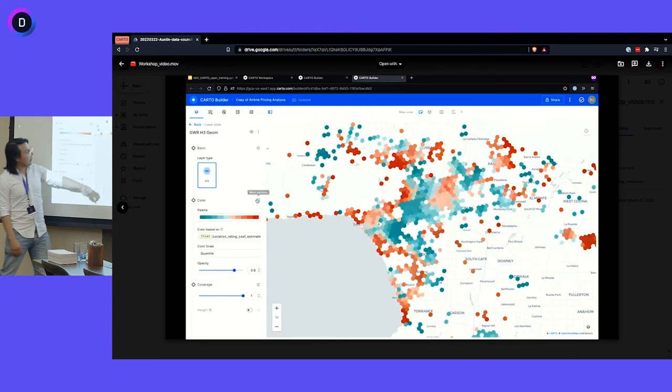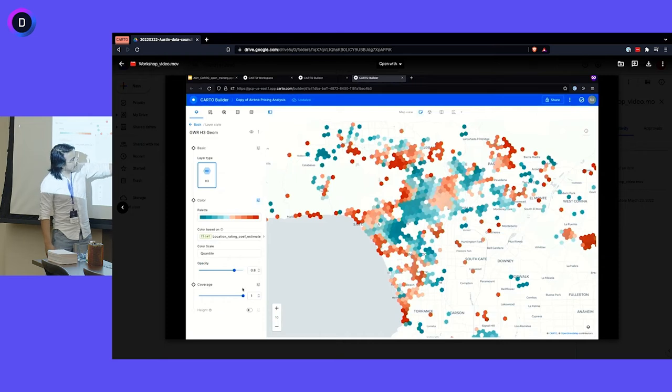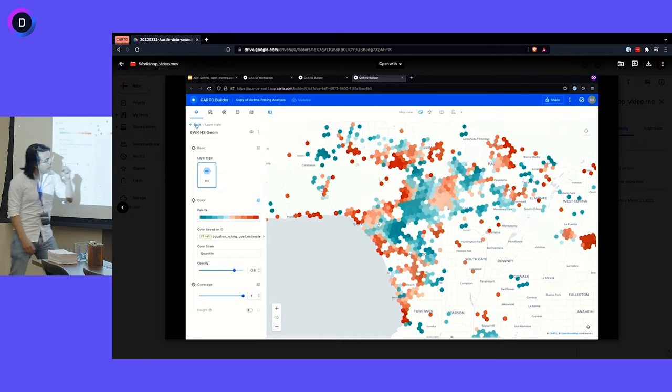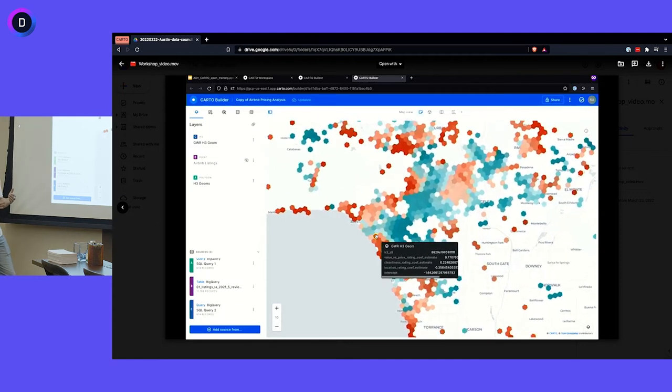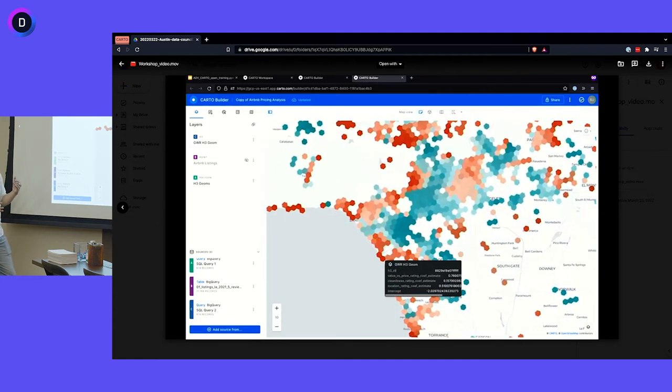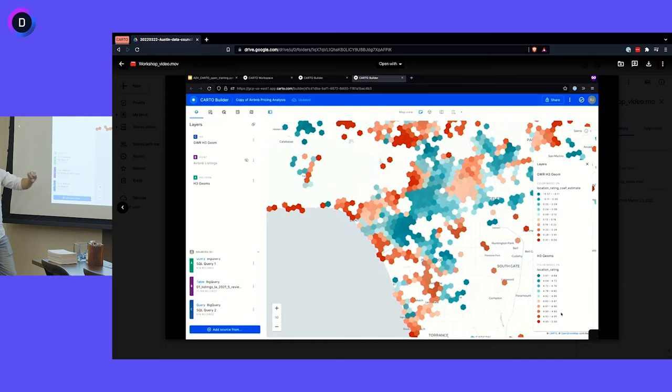So to break it down, the red ones are more related to location. If we zoom in, we can see using the legend, which is in the top one right here, that this has way more relationship than the ones that are negative. They have no relationship at all to location. But we still have a problem right now.